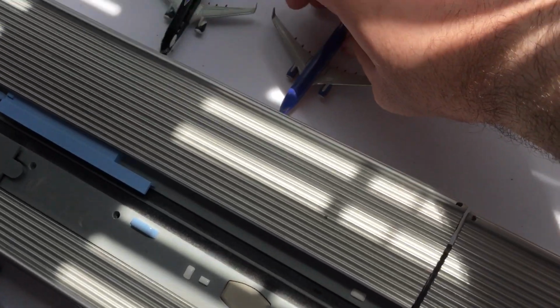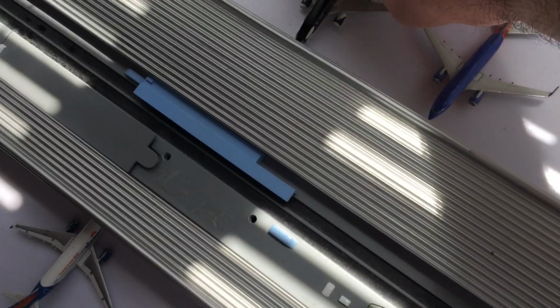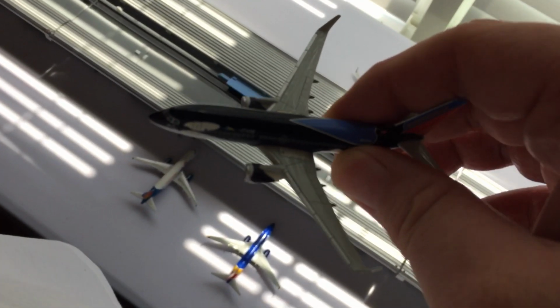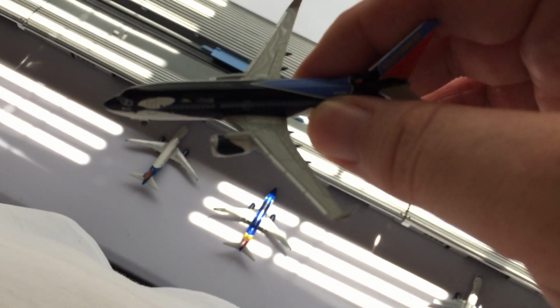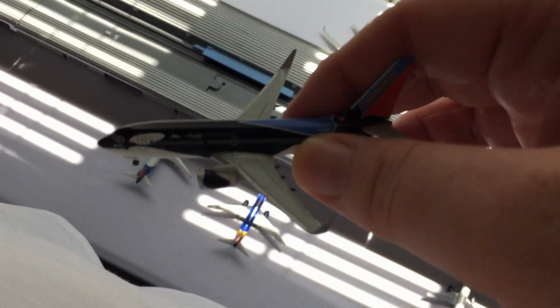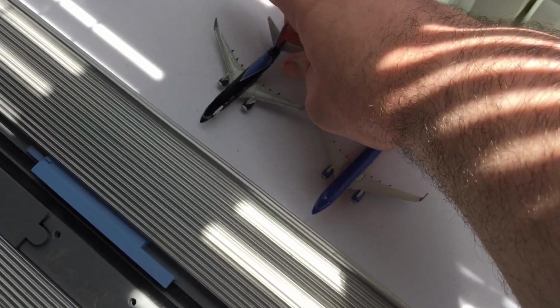So I could think of keeping this plane. It's still really my most treasured thing. And it is also sad to say that unfortunately Southwest doesn't have these Shamu liveries anymore, looking like an orca whale. These were really, really cool. But unfortunately, Southwest had a contract with SeaWorld and now it's expired, so all two or three of these aircraft are now repainted, and one of them could be in Canyon Blue or in this brand new Heart livery. I don't know how. And then this is not Gemini Jets. This is actually manufactured by Herpa.